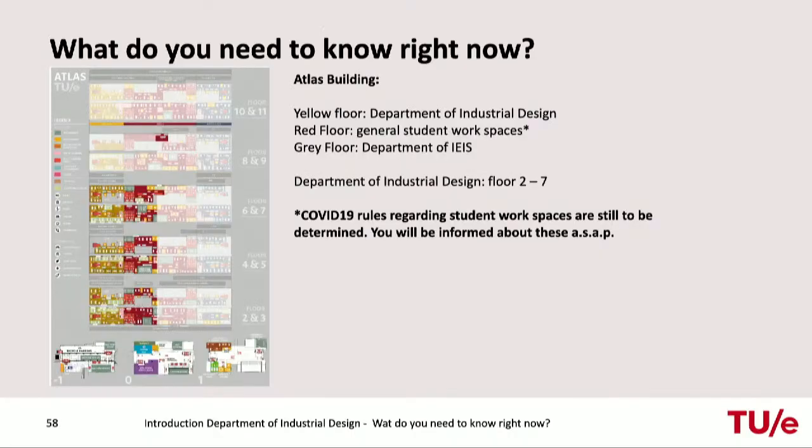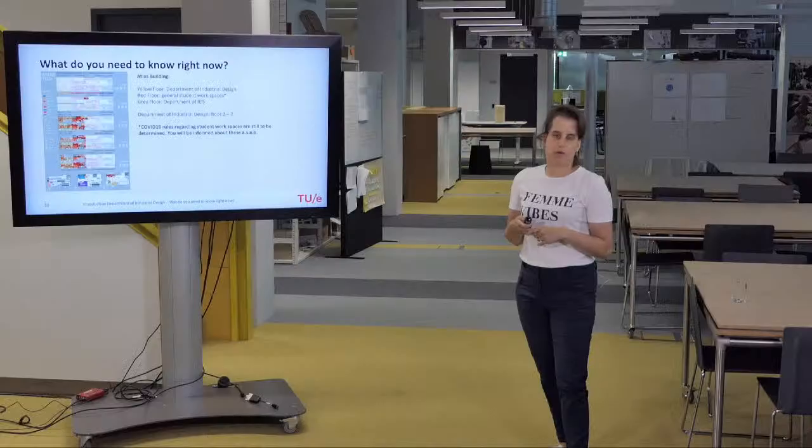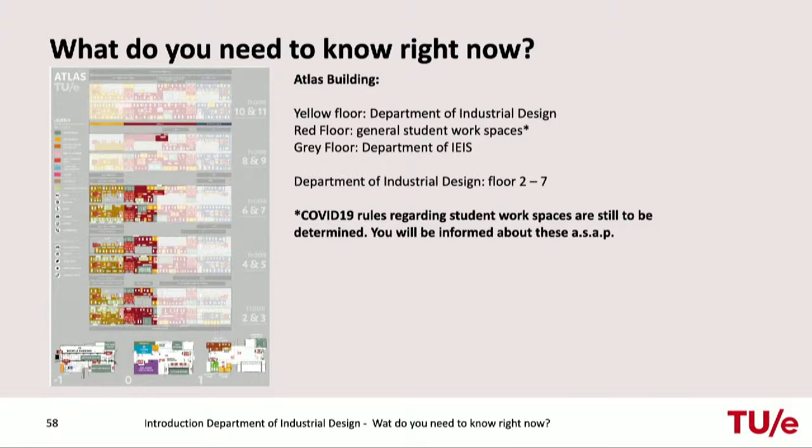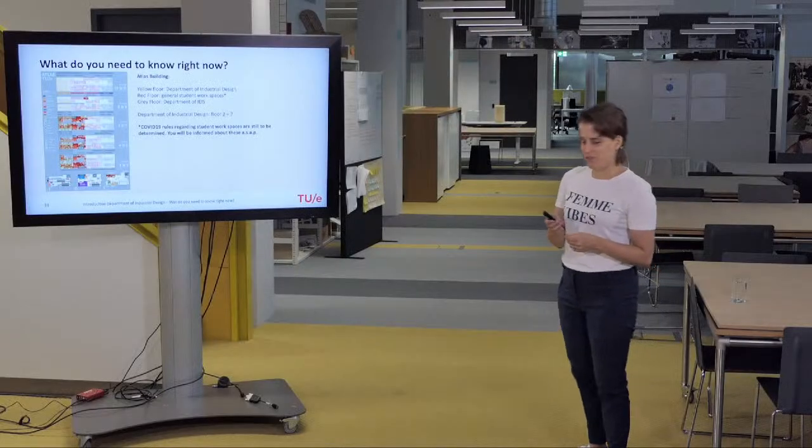There are several floors where we are situated because, as you can see, Atlas is a huge building, which we share with other departments. I believe Miguel also mentioned it already, that we share this building with the Department of IE and IS. Also some other facilities are on the higher floors of Atlas, but our department is mainly situated in the yellow part of the building. As you can see, there's this semi-yellow floor in this area. So if you encounter this floor, that's our department. We have several floors. Up until floor 7 is interesting for you. On the 9th floor, we also have some interesting labs, but you will not be expected to really get to know those as a first-year student.